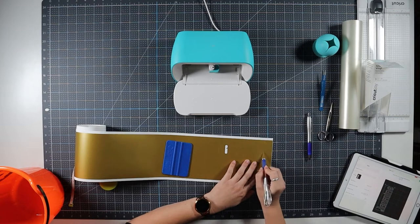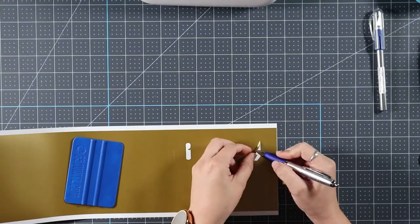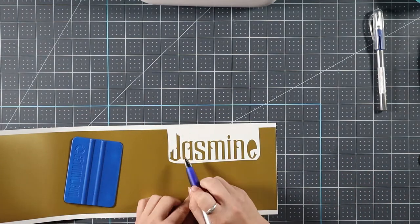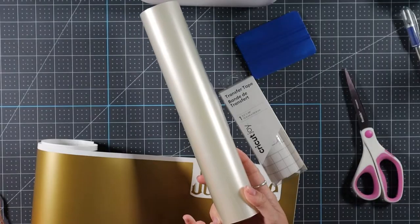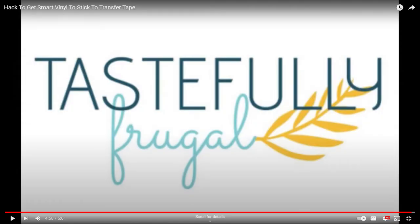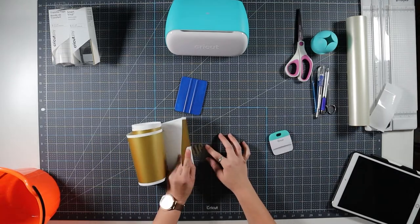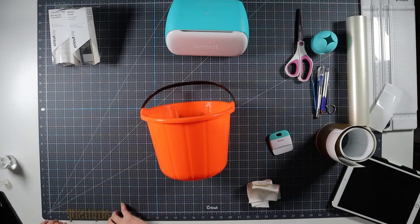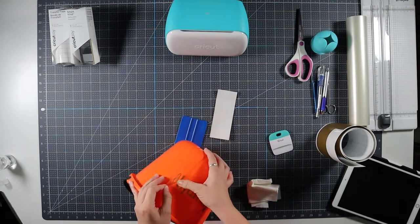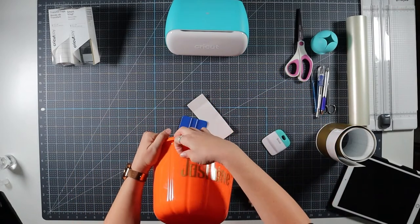Because I didn't put a weeding box around the text, I used an exacto knife to cut one. This allows me to weed and remove the design without cutting the backing. If the top of your backing isn't level it won't feed properly into your machine for future cuts, and there's a grid on the back to help you keep it straight. I tried using my medium tack transfer tape with no success, and I tried using the Cricut Joy transfer tape — still no success. So I re-watched a video from Tastefully Frugal where she suggests using a blow dryer. That did the trick. I cleaned the bucket with rubbing alcohol, then applied the decal being careful to rub it into the grooves of the bucket. I used the blow dryer a bit more before removing the transfer tape.